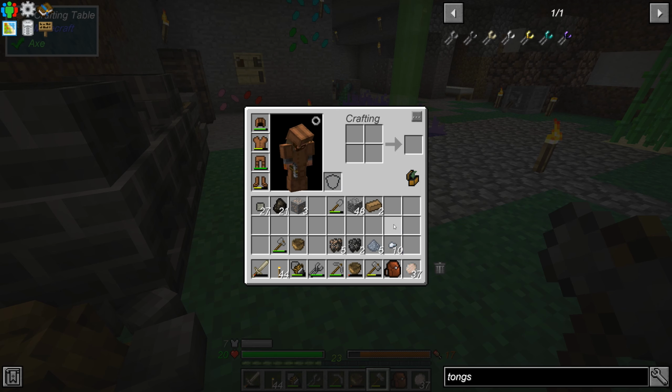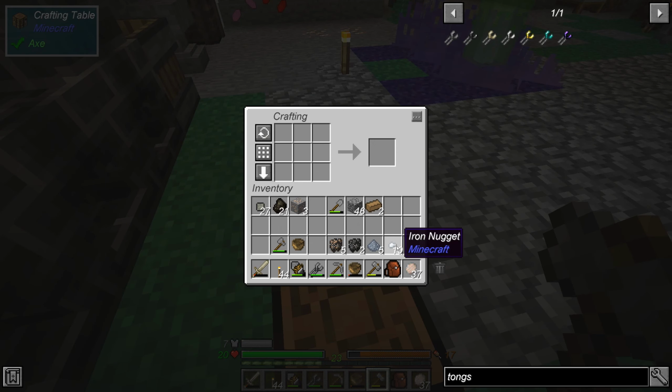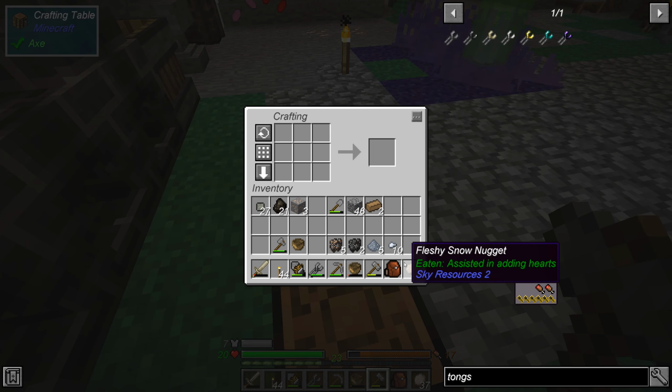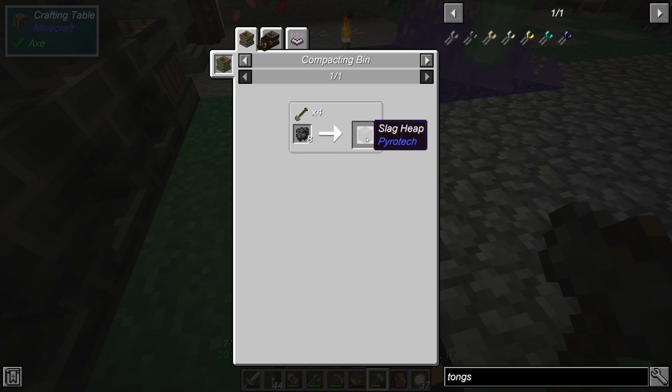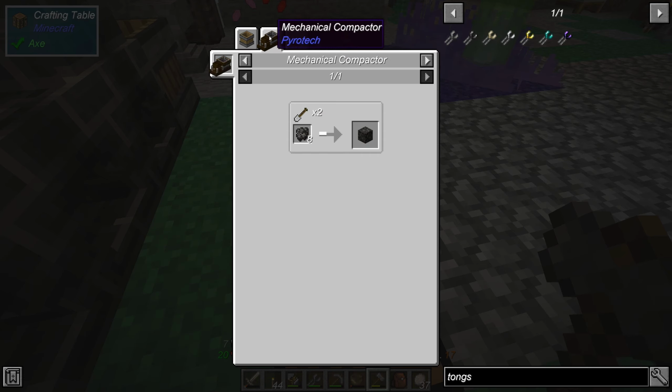So the iron nuggets, obviously, we can convert those back. I don't think there's any better way than just converting them back the usual way. So let's just convert those back. And that is one piece of iron. It will get faster. It will get faster. The slag is pretty much terrible. We can put that into a compacting bin or a mechanical compactor. Actually, that's probably worthwhile doing at some point soon.